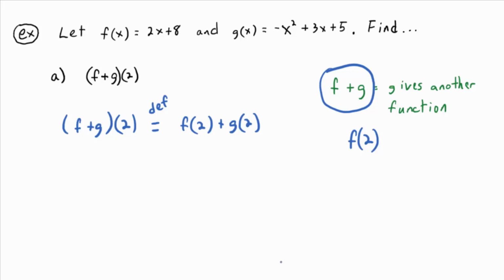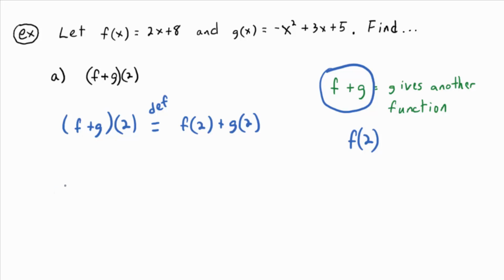Okay, so what does this break down to mean? Well, if we want to find f plus g of 2, all we have to do is find f of 2, find g of 2, and add the results. So we have to evaluate first, get what those output values are, and then they're just numbers, and we add them together. Not a big deal, right? It's the jargon, it's the symbolism that scares you. If you're math phobic, it's the symbolism that scares you. The stuff we do, once you get past the initial symbolism, is pretty familiar stuff oftentimes.